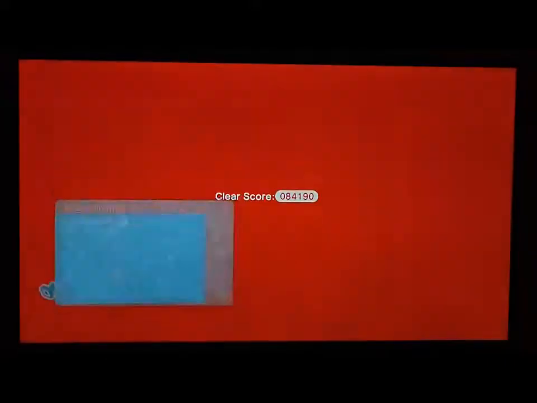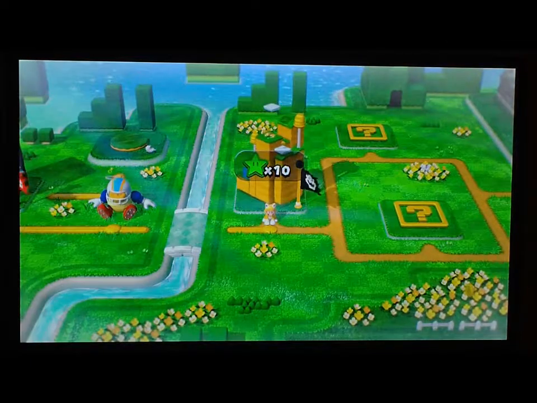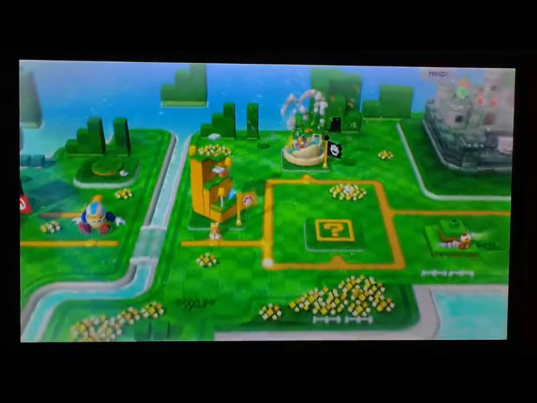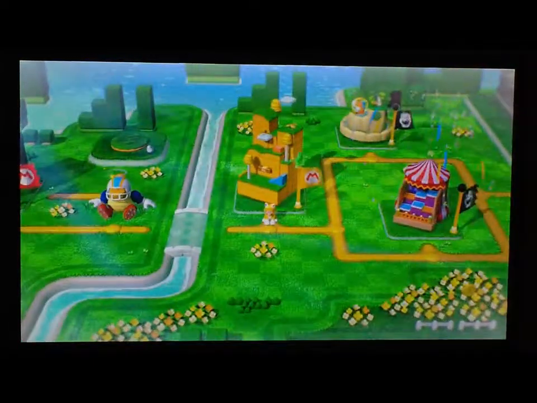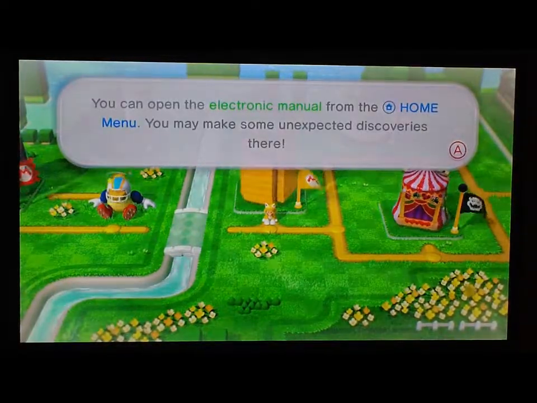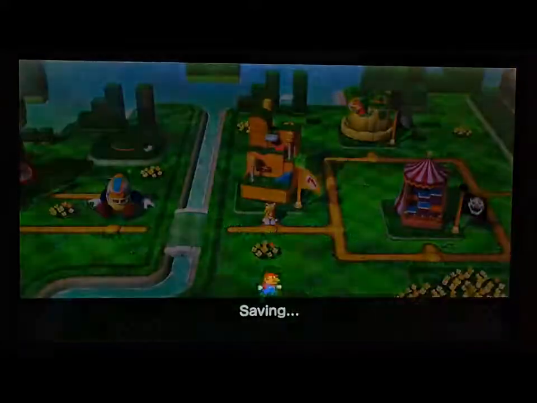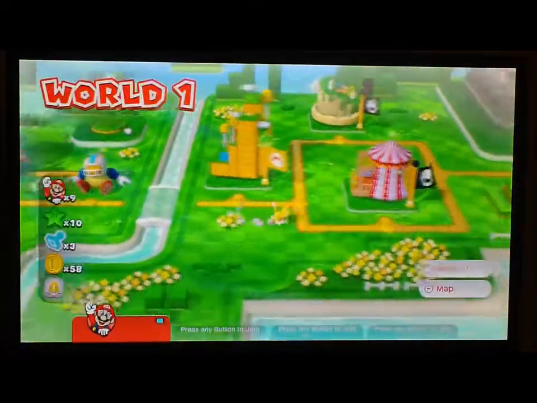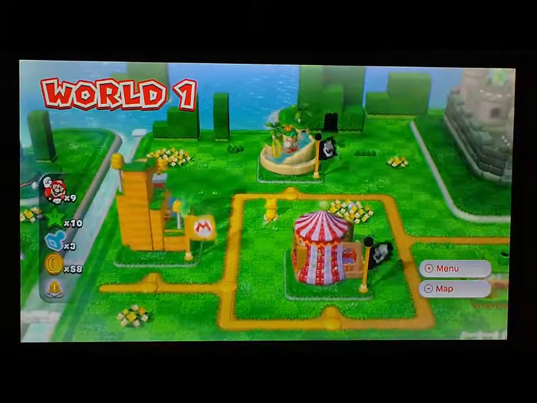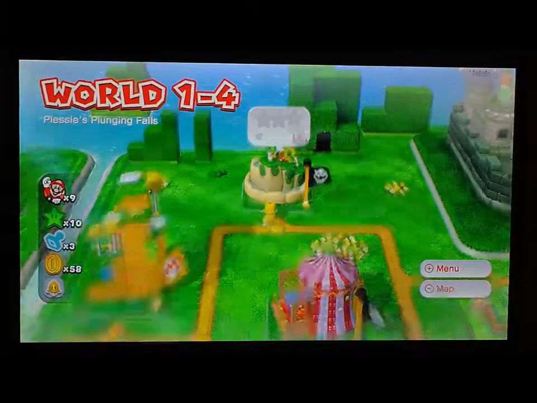Cat Goomba! Yay! Alright. Just so you know, you can open an electronic manual in the home menu and you make unexpected discoveries there. I don't need to right now, so. Okay, let's head on to World 1-4.